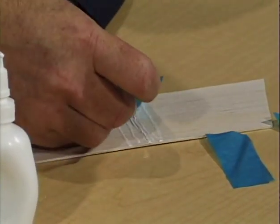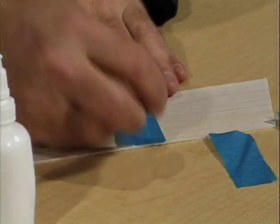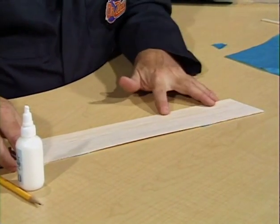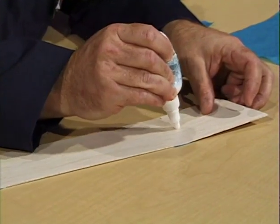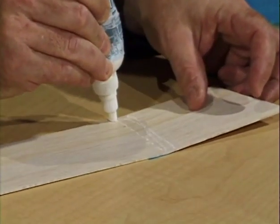Placing a second strip of reinforcement paper across that cut. We'll turn the wing over and repeat the process on the top of the wing, placing glue to each side of the cut.